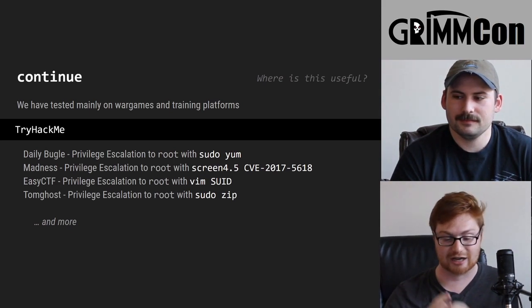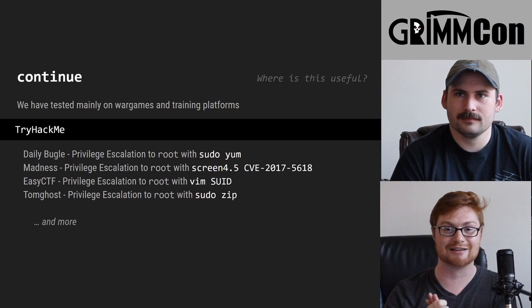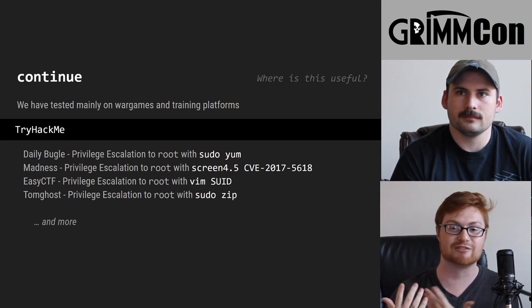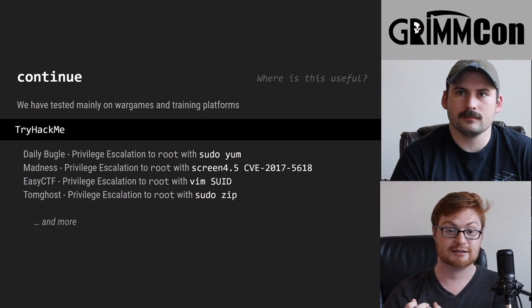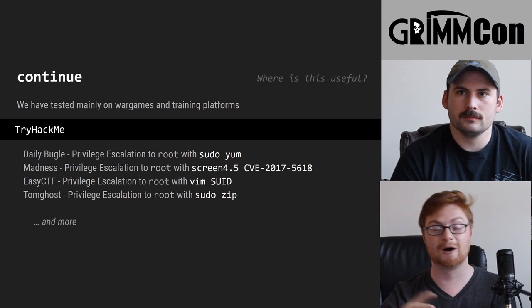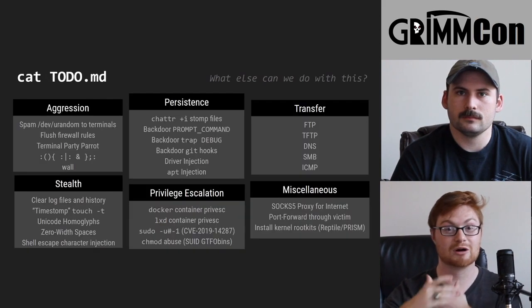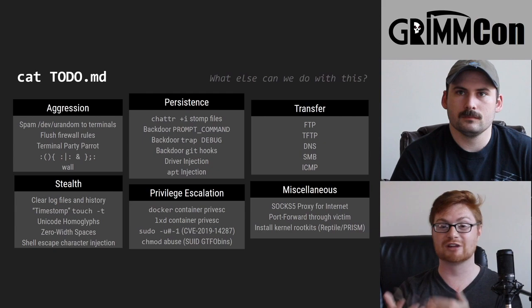Hopefully we've got enough of an arsenal and a toolkit and an inventory of these different commands, the GTFOBins stuff that you're using to live off the land, and sudo, setuid, maybe some screen CVE, all these different potential privesc techniques or things that we could do. There's just a lot, and it's kind of cool to see it in action. But now what, right? We feel like we've laid the groundwork.